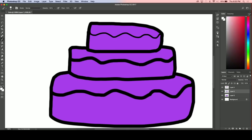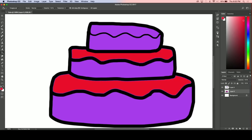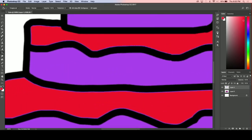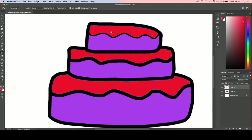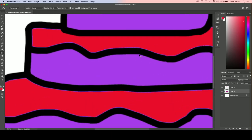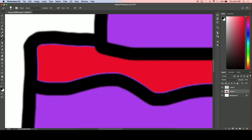Alright, now for the color of the icing, I think I want to go for a nice reddish color. I think that'd look good. Whoops, I was on the wrong layer. I'll just go ahead and merge that one down. Bam. Okay, now since I forgot to make it a completely separate layer, I'm just gonna have to manually color this in, or make it look as best as possible manually. So that is going to suck, but it's probably not gonna suck that much. I'm just gonna take a little bit of time out of this video.